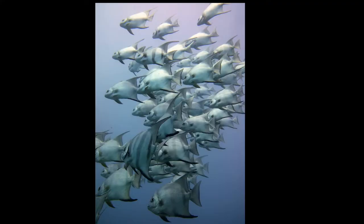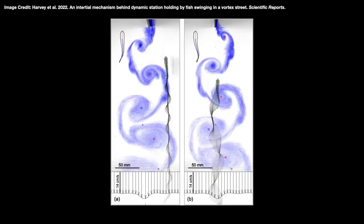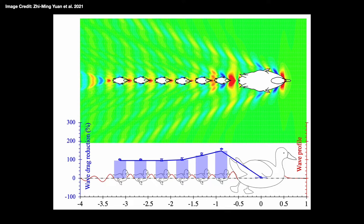This phenomenon of reducing wave drag by swimming in a line occurs for an air-water medium. Does anything similar happen for animals swimming underwater too? Fish swim under the water — not on the interface between the water and the air. So when fish swim, they generate a vortex, and other fish swimming in this vortex may be able to use that vortex energy to assist their movement. But for ducklings swimming on the surface, it generates a wave behind, and the ducklings take advantage of this wave energy as assistance for their propulsion. So yes, there are similar phenomena, but the mechanism is different.